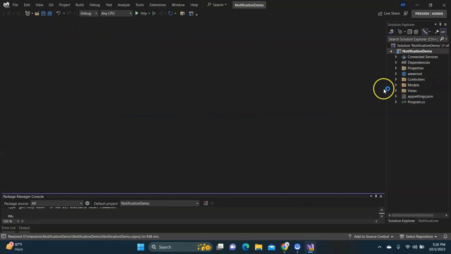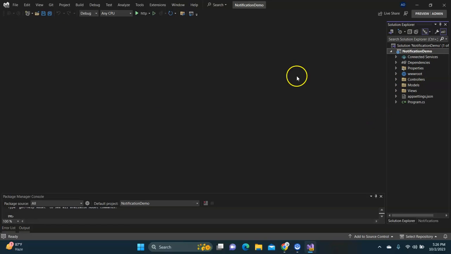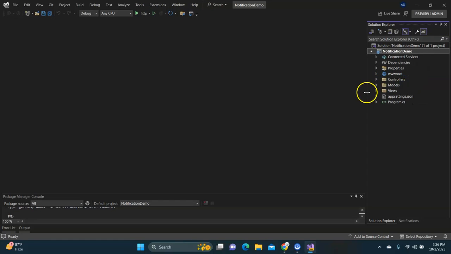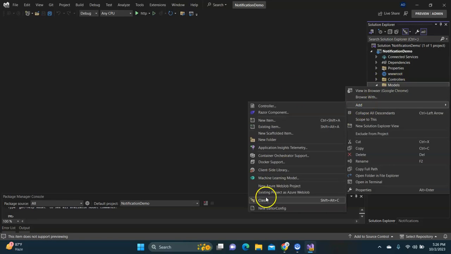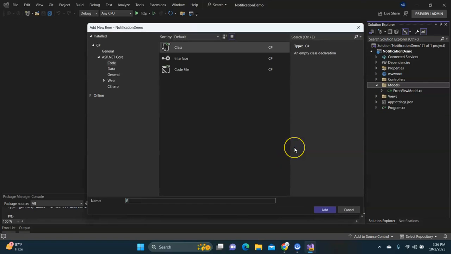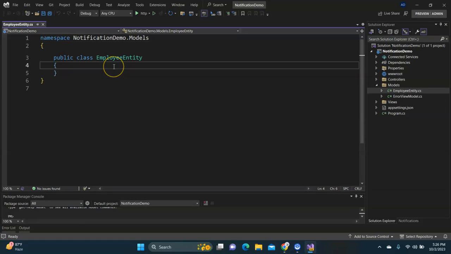Now here, before we integrate the Toast JavaScript framework which I just showed, I'm going to first create a small scaffolding application and then integrate those JavaScript libraries in our application. So for that, I'm going to create a small application. So right click on the model and select add class and name it as employee entity and add some properties.